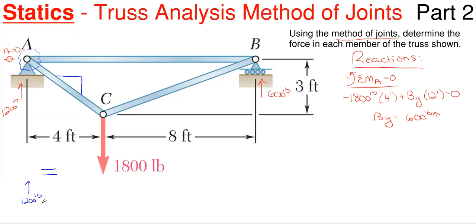I have two unknown horizontal forces and an unknown vertical force. Well, if I have to have equilibrium going on at joint A, and I have 1,200 pounds going upward, well, I need 1,200 pounds going downward to cancel with this one that's going up at the reaction. So what that means is that this vertical has to be 1,200 pounds in the downward direction.